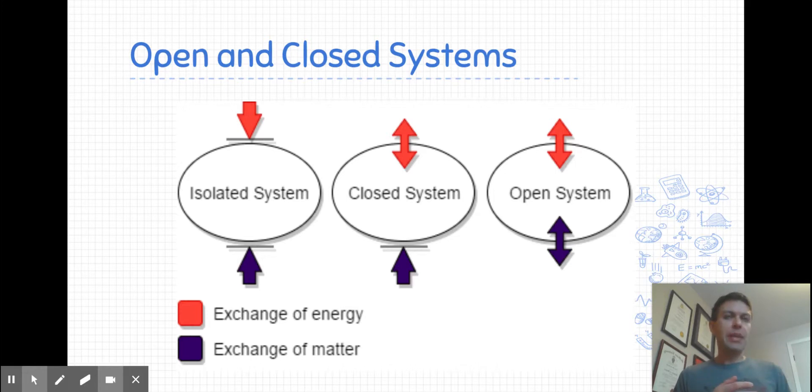A closed system is more commonly used in chemistry when we're really interested in understanding energy changes. The reason for that is in a closed system there is no exchange in matter. Only energy can pass through the system-surroundings barrier. That's important because if you allow matter to escape, all matter contains energy. For example, with a gas test, if you're allowing gas particles to escape into the surroundings, those gas particles are carrying some of the energy of the chemical reaction with them. So you're losing your ability to track and to measure that energy. A closed system is often important when we're studying energy exchanges.